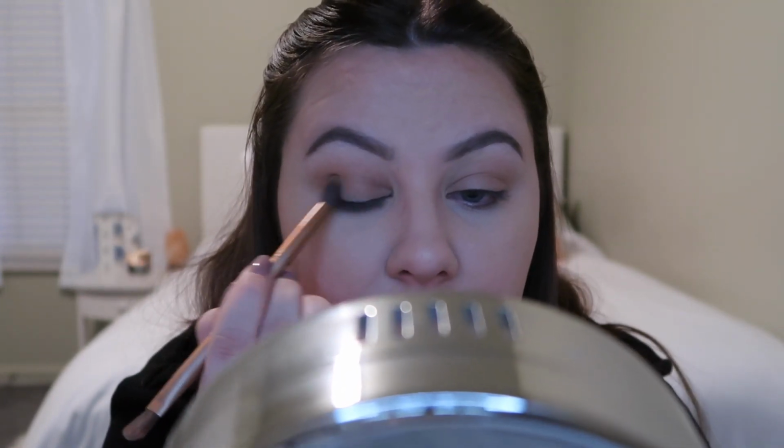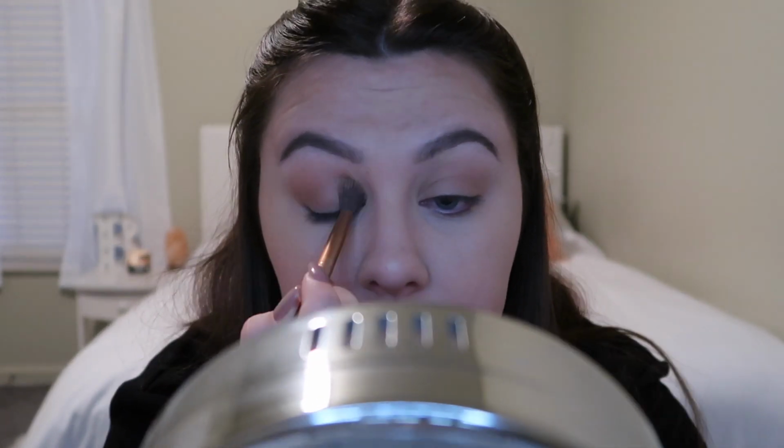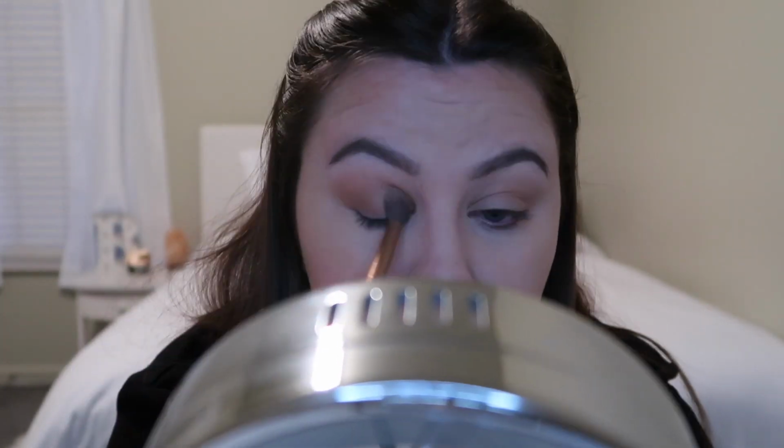All right, so right now we just have that first layer on our eyelids. So you're gonna go back and dip into that shade that you were using, and then you're gonna place it just right in the crease of your eyelid to make it a little bit darker. I'm gonna go ahead and do it on the other side, and I'll be right back.